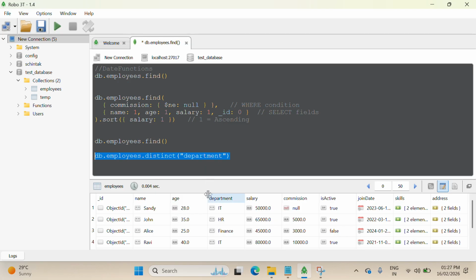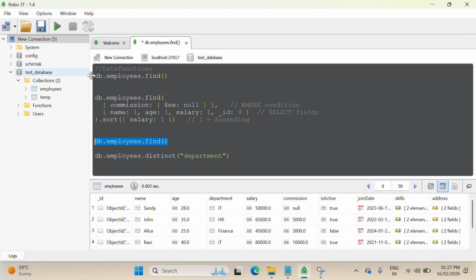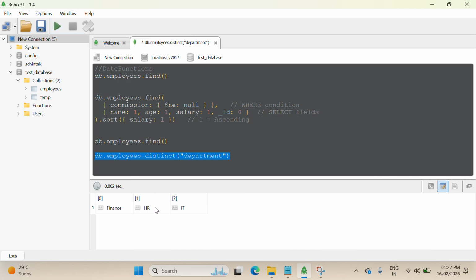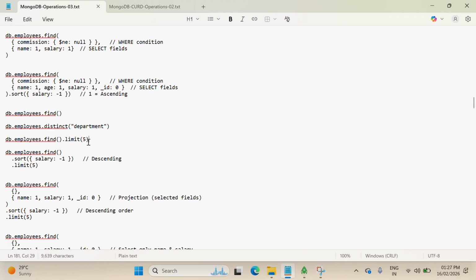Department will be the field. If I run it, you can see we have finance, HR and IT. This is completely unique information. Instead of complete record information, it will show the unique information in a horizontal way.